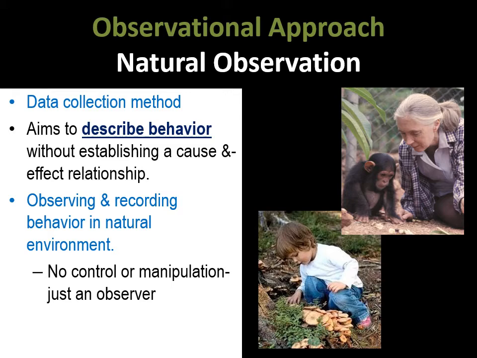We may be looking at, for instance, pro-social behavior. We may be looking at human mating behavior and flirting. We may be looking at signs of aggression in a football game. So we're just observing and recording behavior in the natural environment. We don't control anything. We can't manipulate anything. We are not supposed to get involved either.